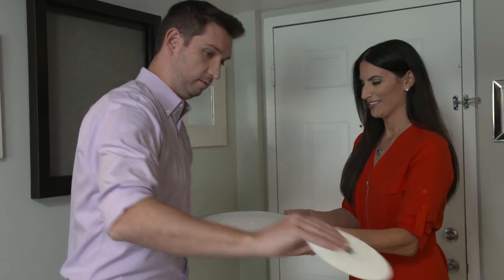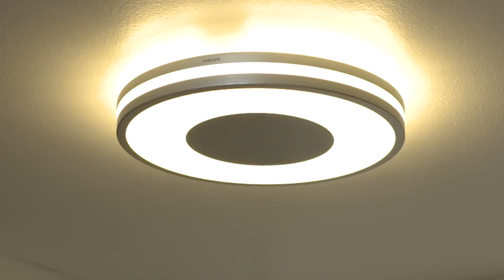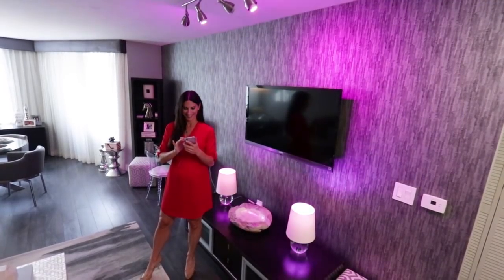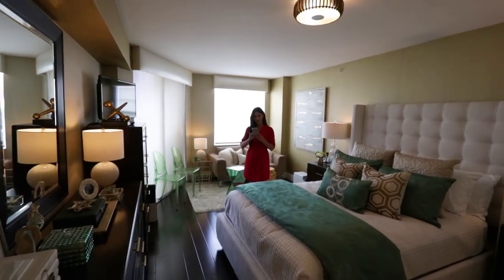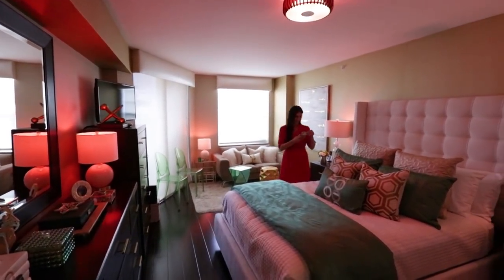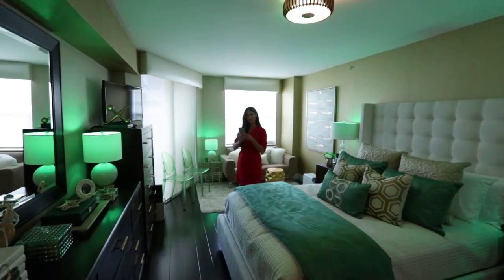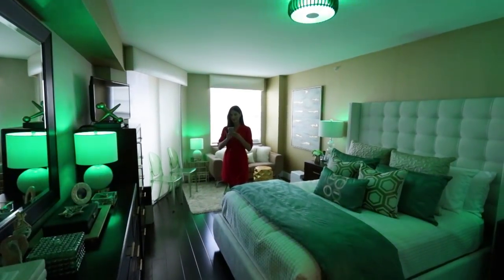What's really cool with the Hue system is not only does it have different shades of white light, but it also has the full color spectrum with 16 million colors. What 'paint with light' allows you to do is really transform a space — not just helping you wake up or go to sleep, but allowing you to express yourself. Whether you want the whole room red for a party, or holiday season colors of blue, you can pick and choose whatever you want to do with the space and transform it just with lighting alone.